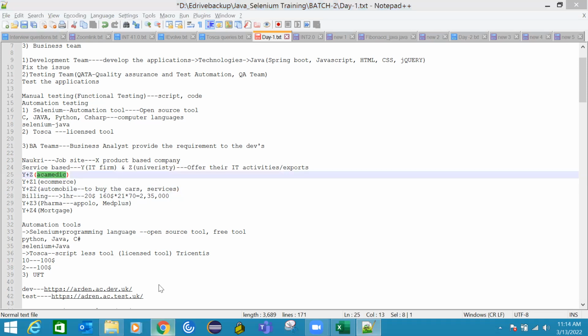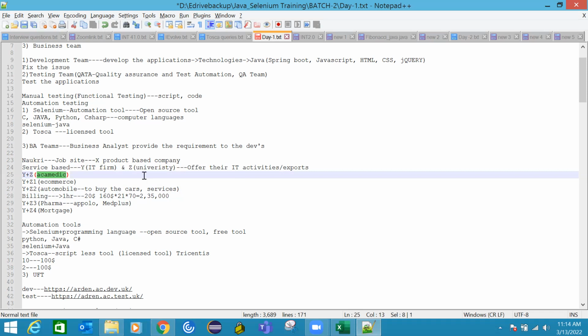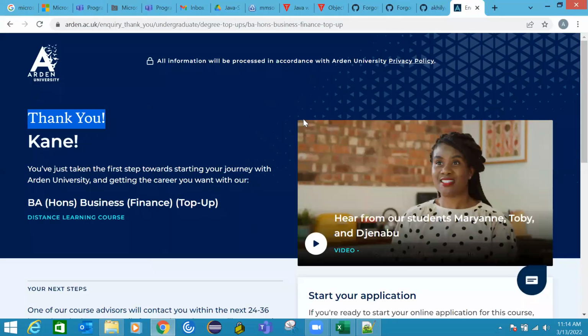site, then we would be working on the university site, and by default we will get an idea of what the functionality for university sites would be, correct? If we work on e-commerce, then we can know about their business: what navigation links they have, what kind of business they do, and what new features they are working on.